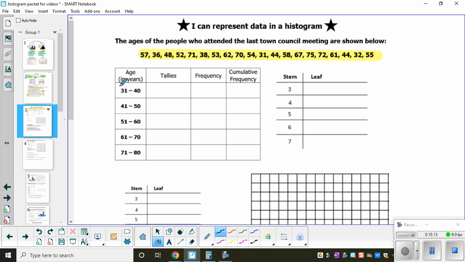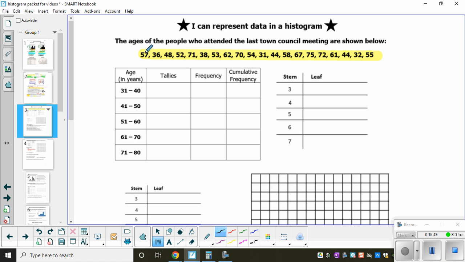We have some intervals here where we're saying 31 to 40-year-olds. And notice that we don't even bother looking at teenagers or people in their 20s, because people who are teenagers, up until you're 18, you can't even vote, so you don't really have a say in much. And then usually when you're in your 20s, you're learning the lay of the land and just figuring out life, and you're not really going to town council meetings trying to make change happen. But once you get a little bit older and you're in your 30s, then you might actually find the time to go to the town council meetings. So that might be why the ages here start in the 30s.